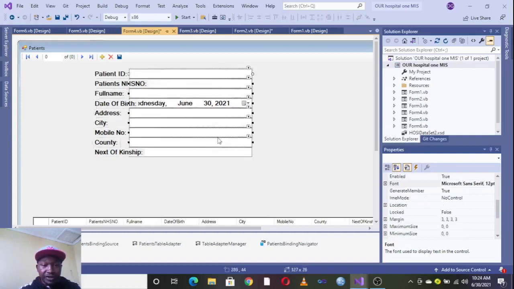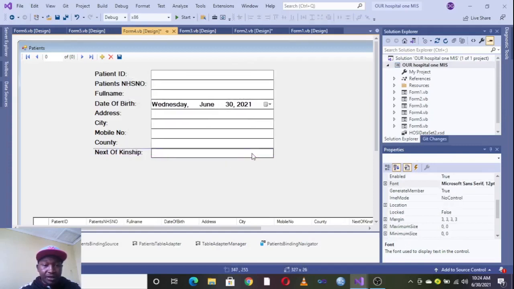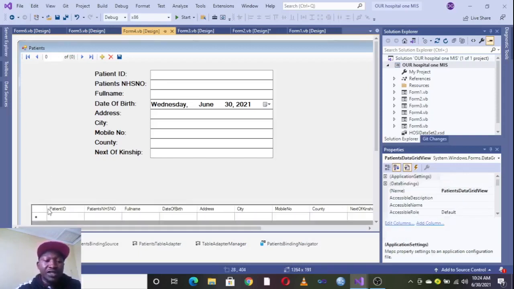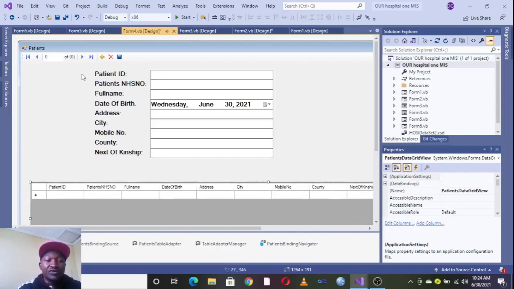Just remove these ones just by dragging. Let them stay to such point. Therefore, after doing that, now, ladies and gentlemen, you have got the idea on how to connect to Microsoft Access and also how to drag and drop, that is creating the GUIs, whereby I have taken you through and given you the idea on how to do these.